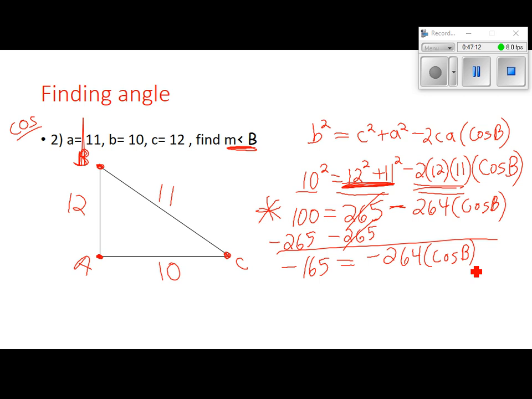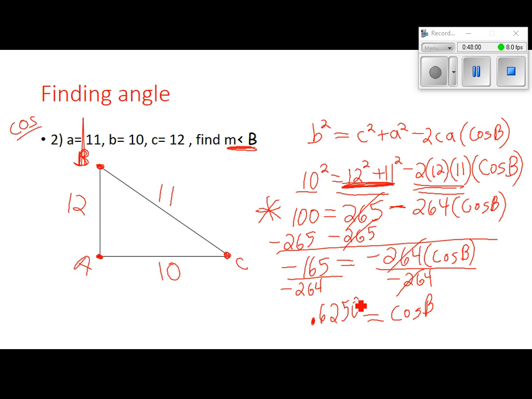We're multiplying, and our variable is this whole cosine of B. Don't let that word confuse you, it's just a variable. We're multiplying cosine of B by negative 264. So how do you undo that? Divide by negative 264. Divide this side by negative 264. These over here cancel out. What's left on the right-hand side? Cosine of B, and we really don't need those parentheses anymore. Now on the left-hand side, what's a negative divided by a negative every time? Positive. And what's it come out to be? 0.65. So we'll put another 0 there, because usually we go out 4 places.